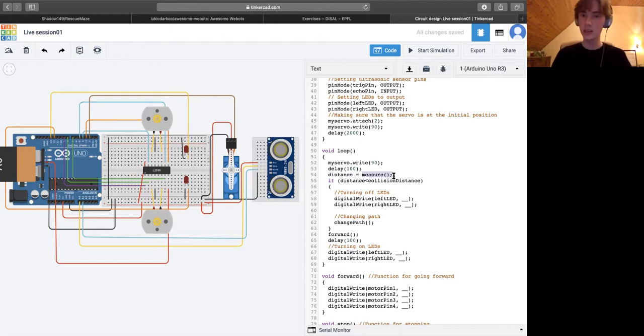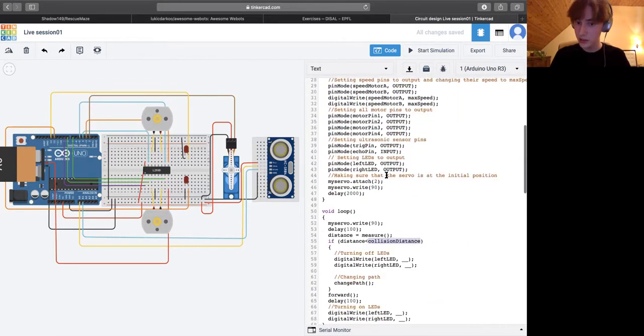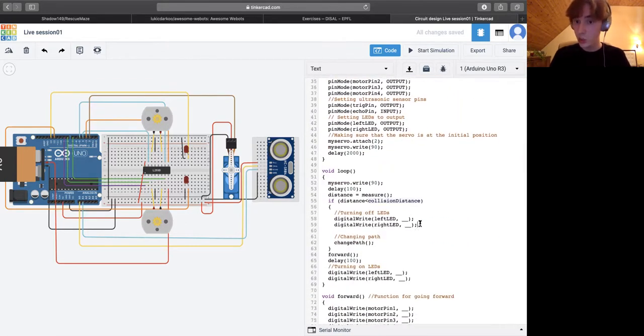As I said, if this measured distance is less than our defined collision distance, then we want our robot to make a decision. This is programmed in this part. We say that if the distance measured using this function is less than the collision distance, which is 30 centimeters, then we want to turn off our LEDs.